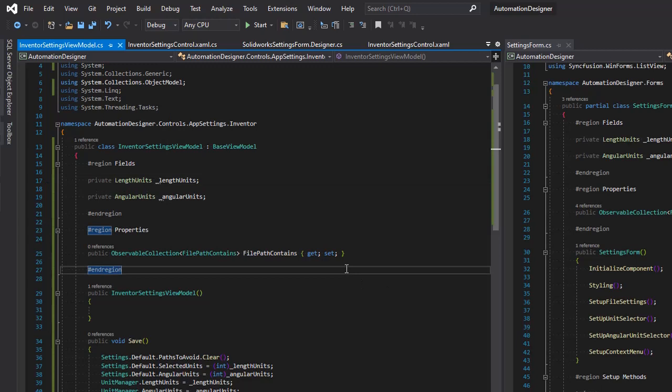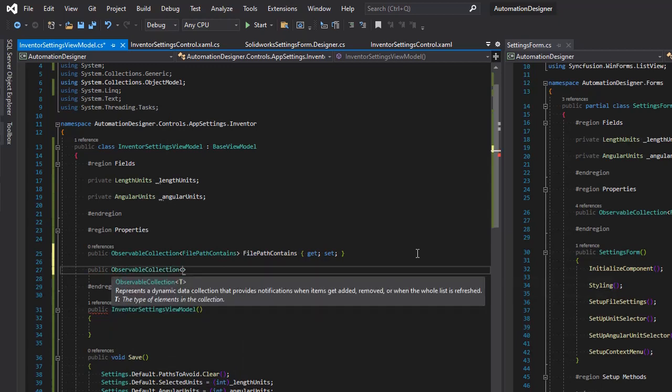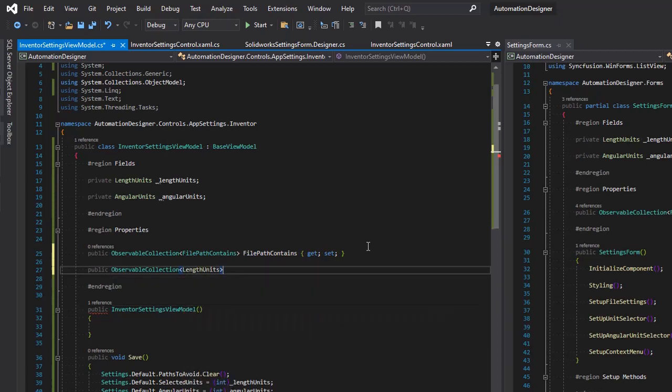What we'll start with is we're going to create a list. Let's get the list we need first. Okay, so let's say public observable collection. And in this case, we're going to go length units.